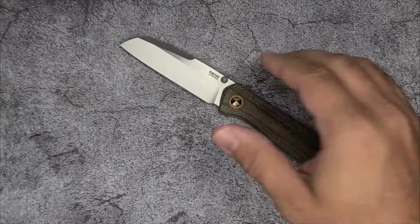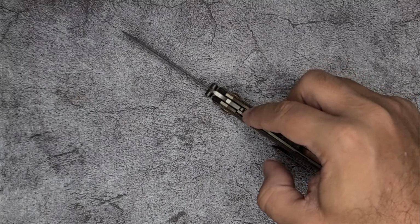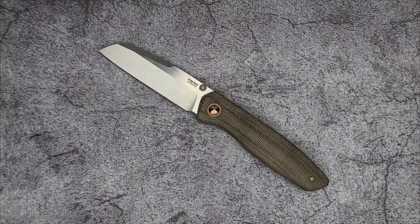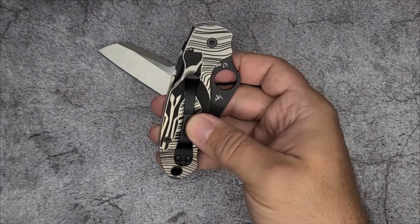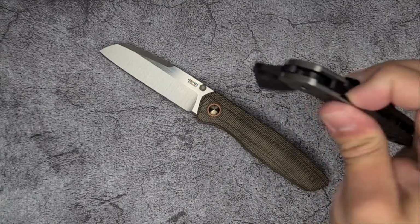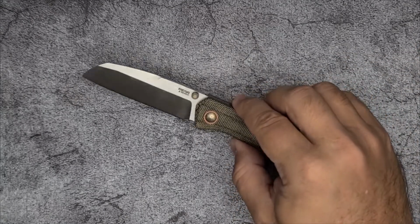So I think it's something that is not hard to do. It's not hard to just make the lock bar axis just a little bit better. Heck, look at the lock bar axis on Spyderco, right? That divot, so you can access it freely. It's awesome, right? So lock bar axis, not great.